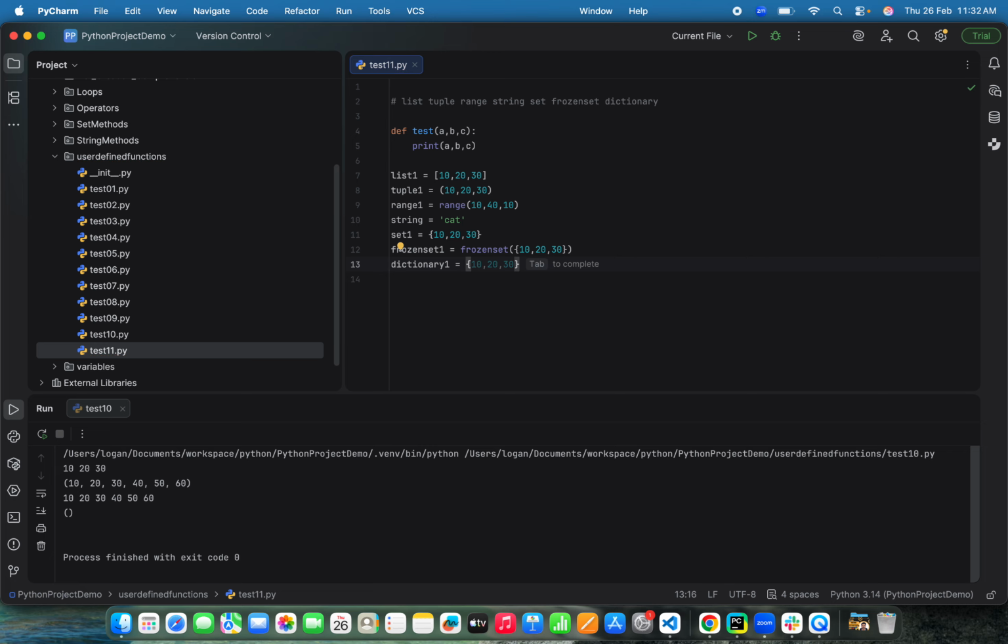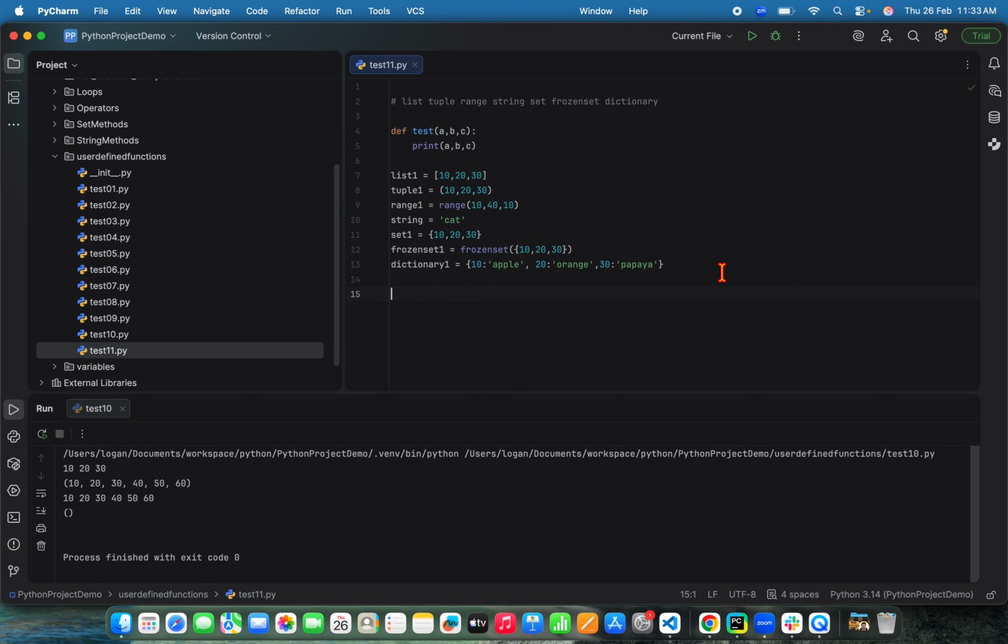But remember what I'm doing, just make a note of it. 10 colon apple, and then comma 20 colon orange, and then I'll give 30 colon say papaya. Okay, so this is a dictionary that I've created with key value pairs.